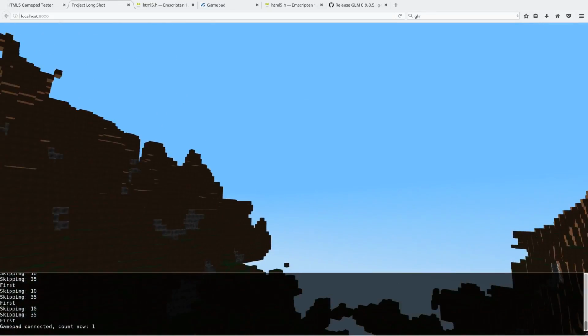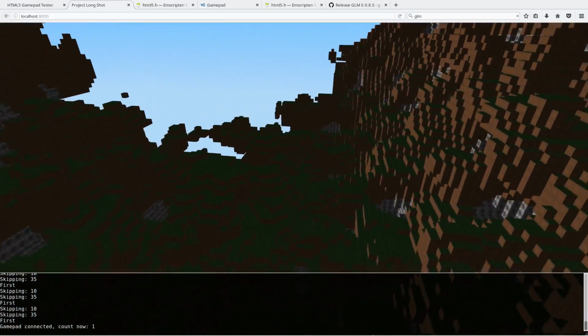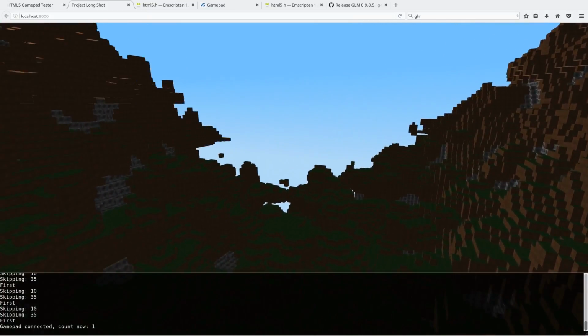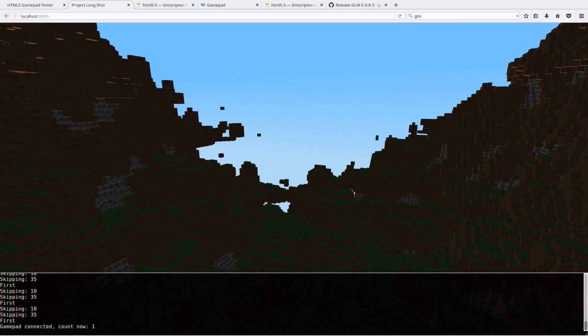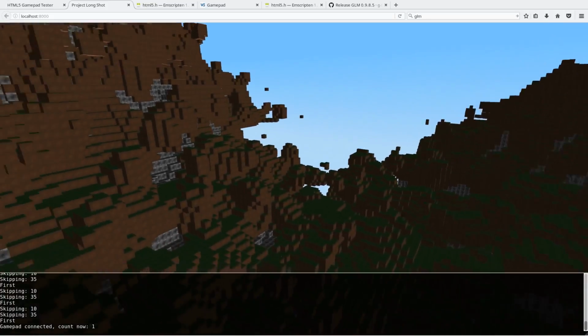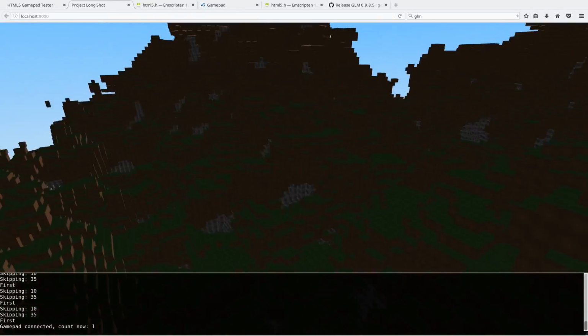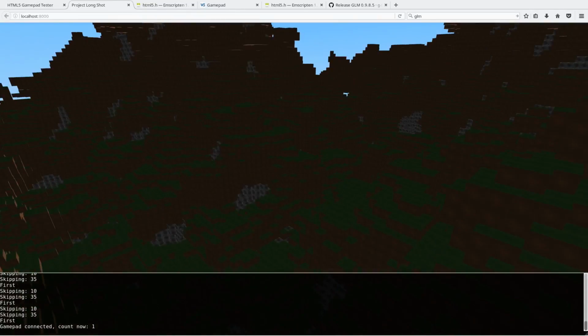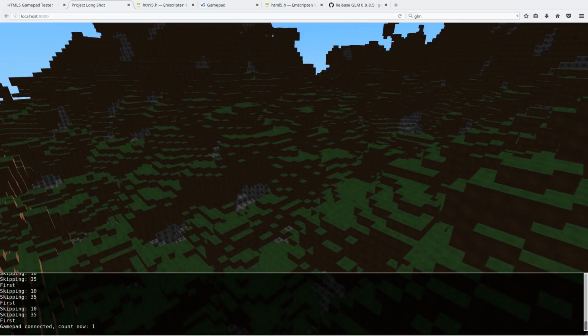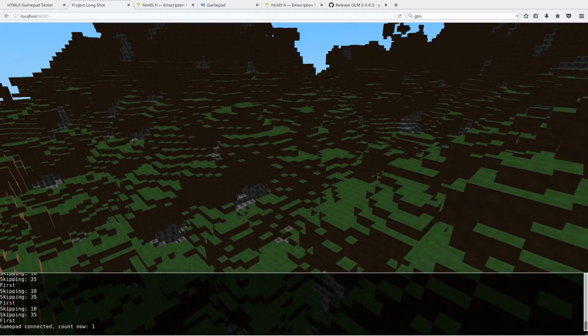So the next thing we want to do here, or at least that I think we should do, is that we should get motion with the controller as well. So this is where we need to have an axis as well. So right now we have buttons for up or forward, back, left, right. But we also want to have axis for them, which makes it a lot more interesting.